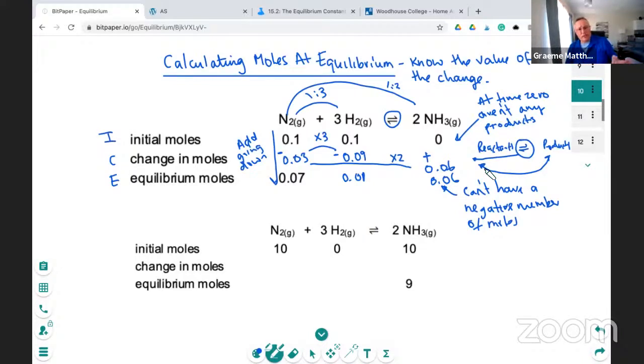And then you see the equilibrium, right? Now, you notice we've been saying the concentration values are constant, yes. They're not equal to each other. Well, they're not. 0.07 is not equal to 0.01. It's not equal to 0.06. And so they're not equal to each other. They're not the same as each other.